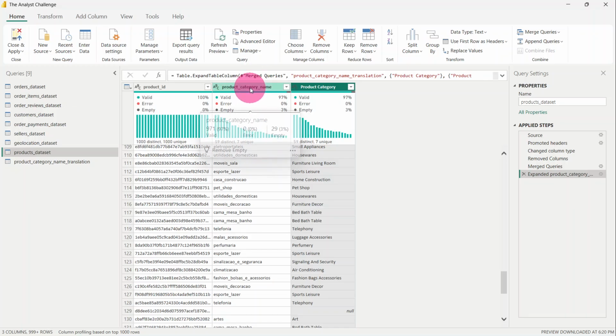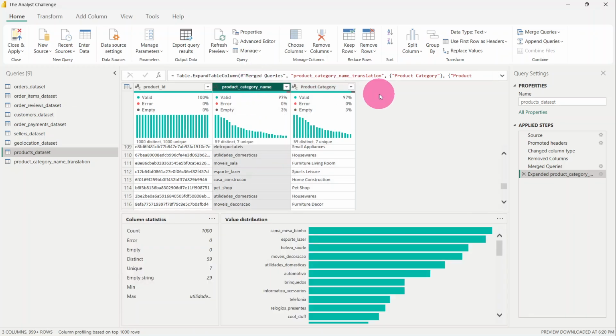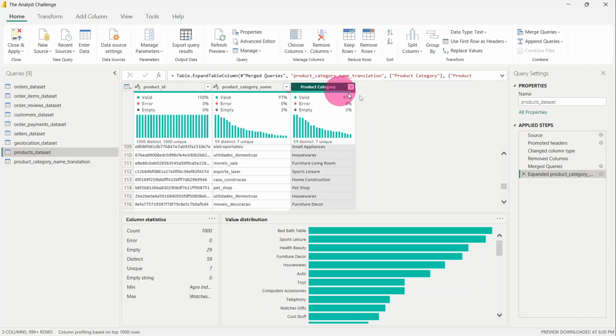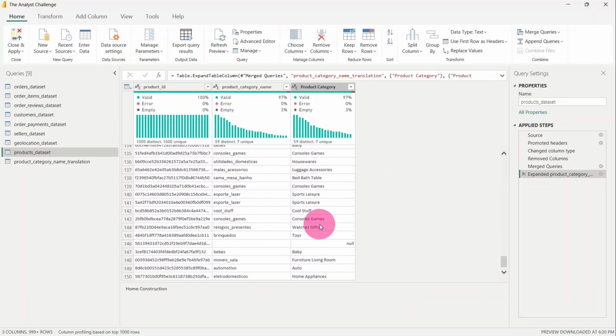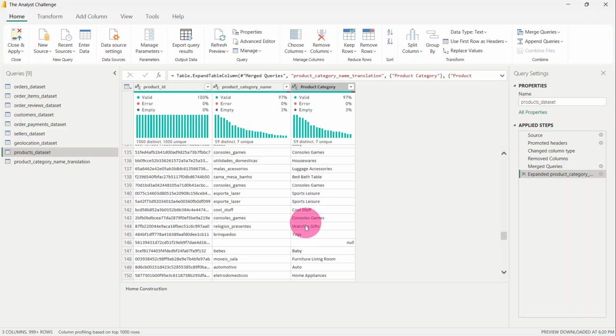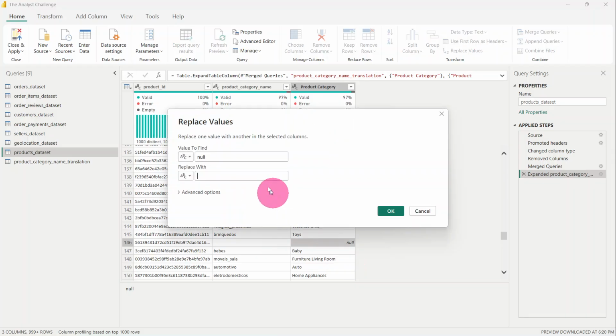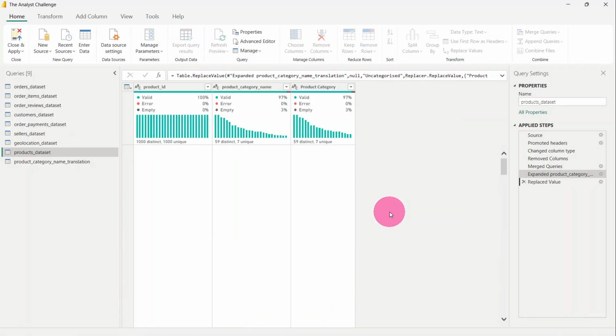We're eventually going to drop this column because it's just serving as a key. So what we'll do is, let's focus on this one. We can come here and replace value. I can just select the one that is null, right click, and I see replace values. Click on that. Then I can type in what I want to use and replace. I can call it uncategorized, or I can call it NA, not available. It's up to you, right? Then I click on OK.